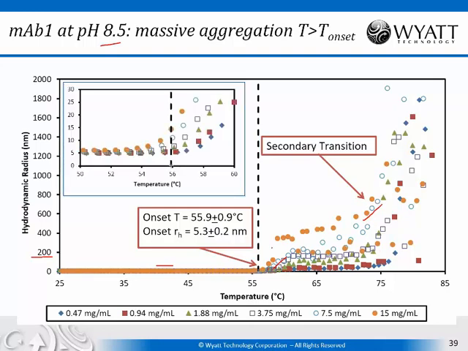If we zoom in on the area of the transition, we see that here, and we can look at the effect of concentration. So the blue diamonds tend to be the lowest concentration, and the gold circles are the highest concentration. And it appears that the onset temperature tends to shift with concentration. So the smaller concentration has the highest onset temperature, and the largest concentration has the lowest onset temperature. Okay, so that's one way of looking at this result, and we'll discuss another one later on.